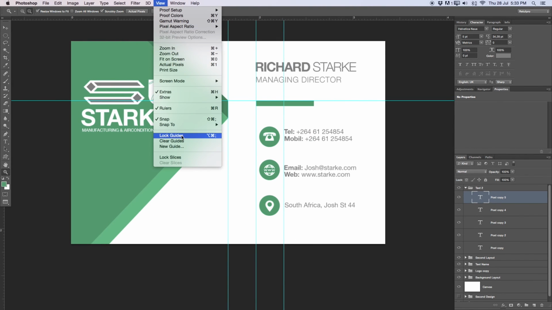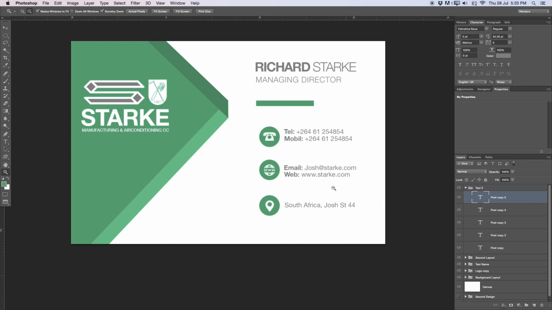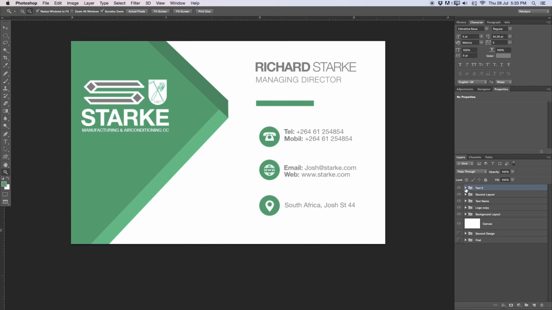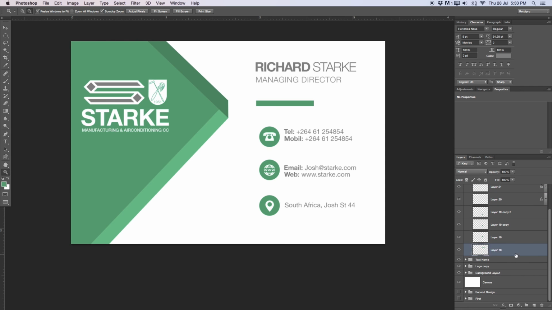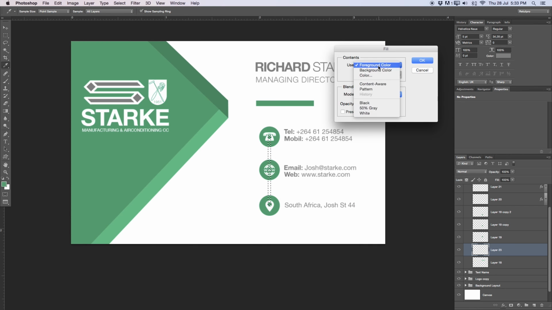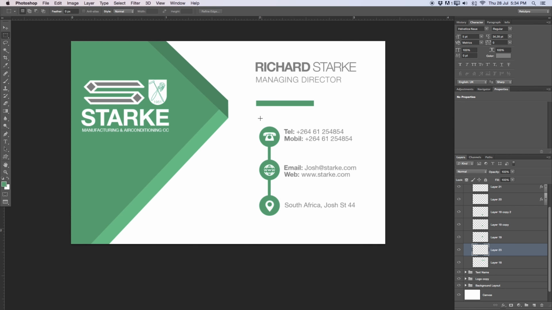You can say view, clear the guides, and last step that I will still do now is just combine all these three dots here with each other, or if you don't want to, you can also leave it without. I'm going to go to second layout and just go down a little bit. Over here, layer 18, let's make a new group, and just with the rectangular marking tool, I'm just going to make a rough selection in here, like so. And this I'm totally depending on my eye now. I'm not really calculating where the center is and anything. Inside of that selection, right click, fill, and foreground color, yes, okay. Command D, get out of the selection.